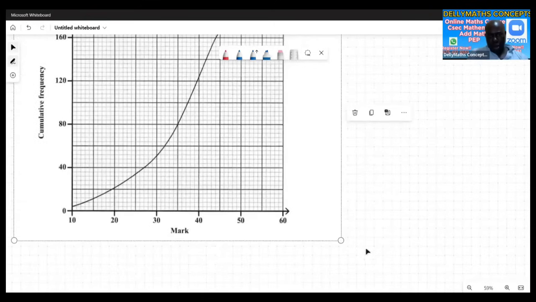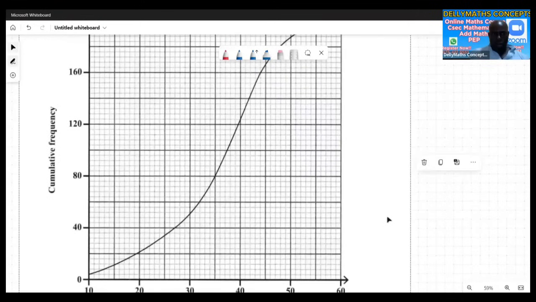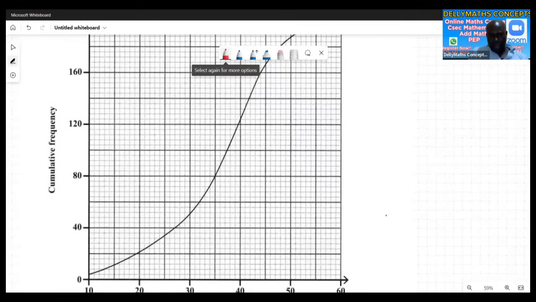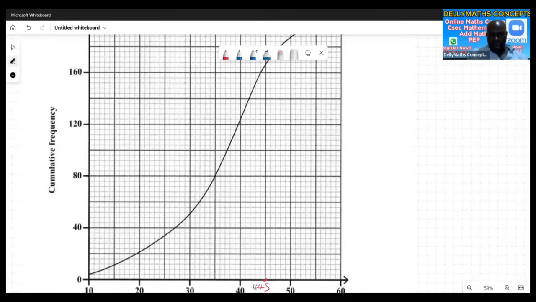So here is our diagram. We're going to take 45. We want to mark where 45 is. So 45 is right here. We're going to follow this line all the way up and read it off. Then we're going to pick the answer that matches what we have here. So let's see how best we could get this. There you go.